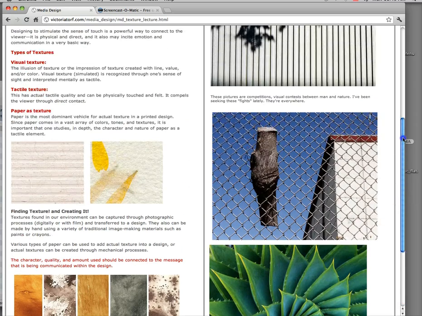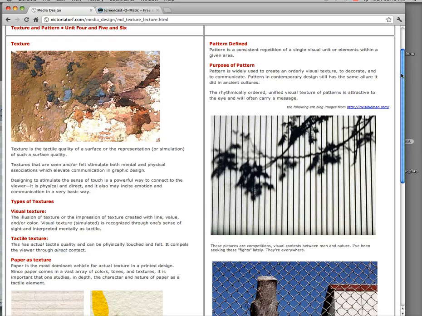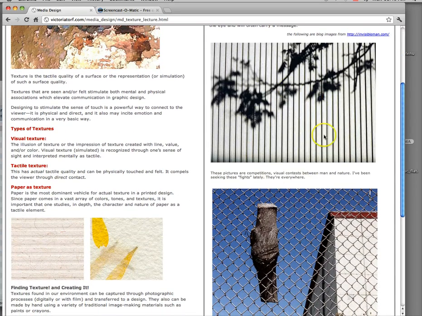But I do want to focus on the fact that often when we use patterns or textures, we're creating a mood. And we're creating a rhythm when we look at something by pattern. I have a very visceral reaction to this photograph here, and I'm curious if for any of you that pattern creates a mood or a feeling, like what you sense when you look at the black and white photograph at the top. Trevor, do you have a thought?